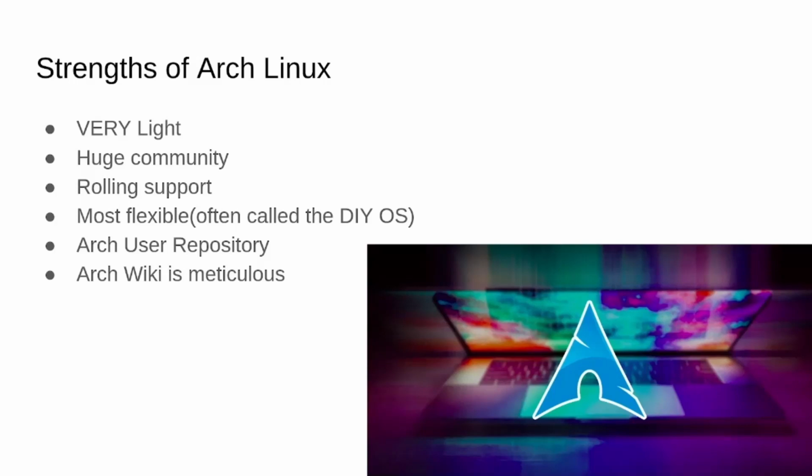In the context of robotics, Arch Linux has huge advantages. If you're running something like an artificial intelligence or some sort of algorithm that requires a lot of computation and CPU, you don't want your operating system, which is just handling background tasks, to be occupying most of that. You want most of your processing power dedicated to the task at hand, because robotics can be a very CPU intensive and very demanding application for operating systems.